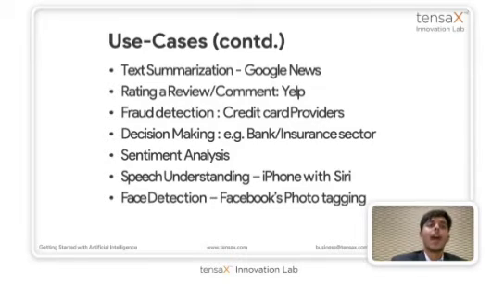Face detection and all of the image models are being used by Facebook and all the social media companies that do all the face tagging and all of that. And image recognition models are used in Google Photos. When you click a picture on your smartphone, it says AI, and it uses these models to understand the scene. It recognizes the subjects over there. It understands the scene and applies the best filter and the best adjustments.